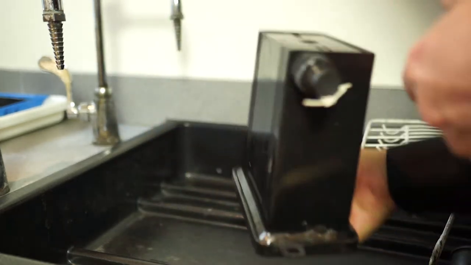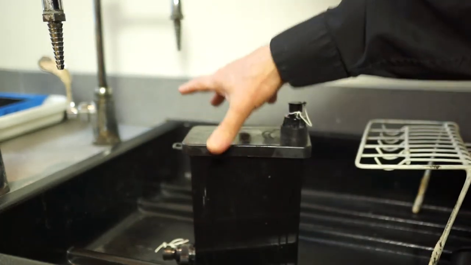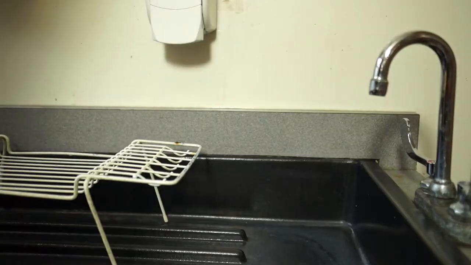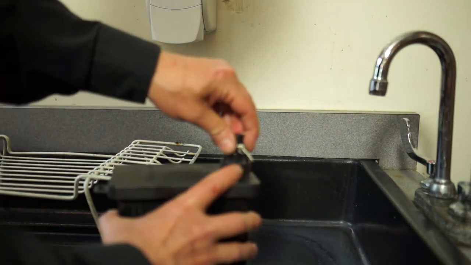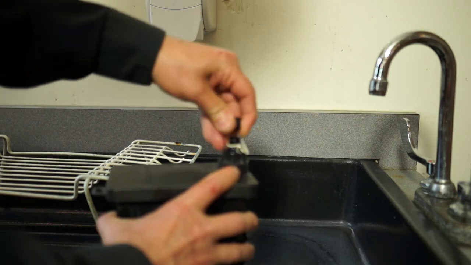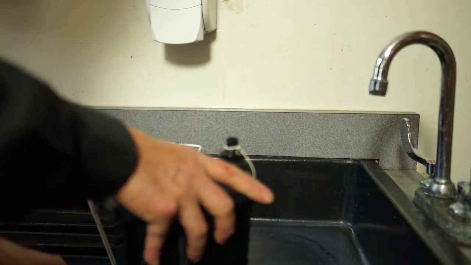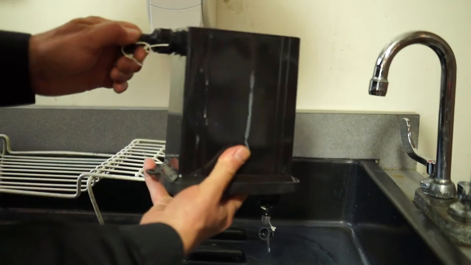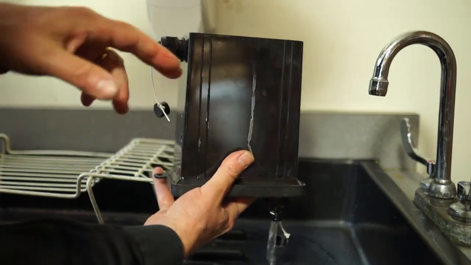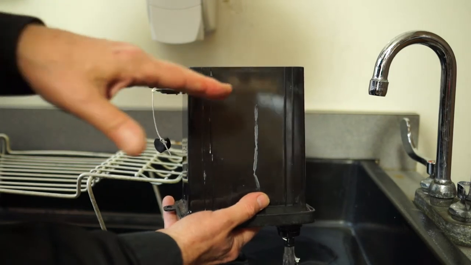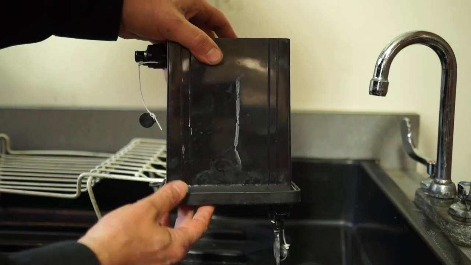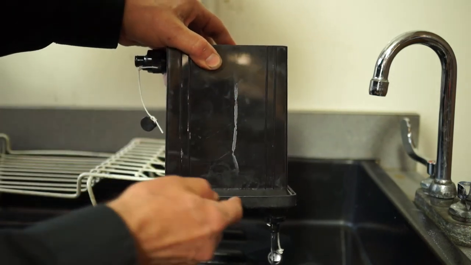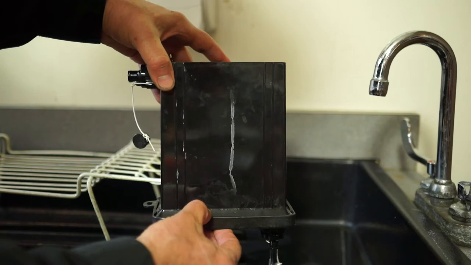When your developing time is up, you'll want to pour the developer down the drain. You'll do this by opening up the top, flipping it over, and then opening up the bottom. The reason for this is when you're pouring the developer in, it started at the bottom and went to the top. By dumping it out this way, we're actually doing the opposite where the developer at the top of the tank comes out last.